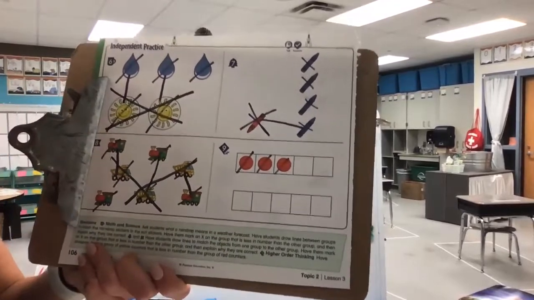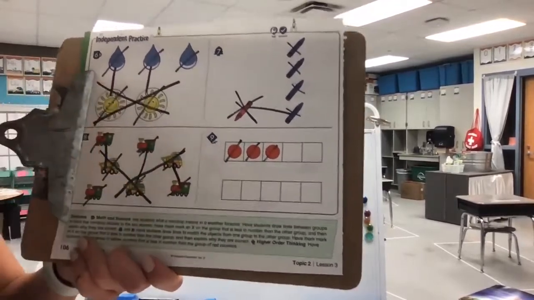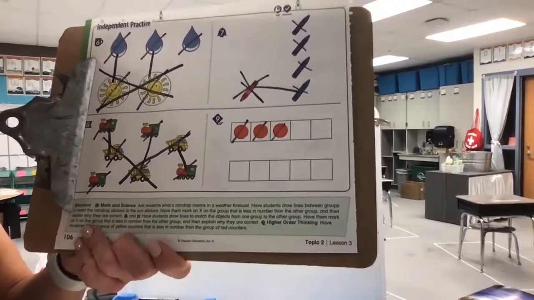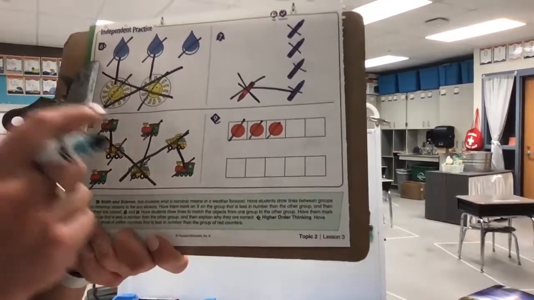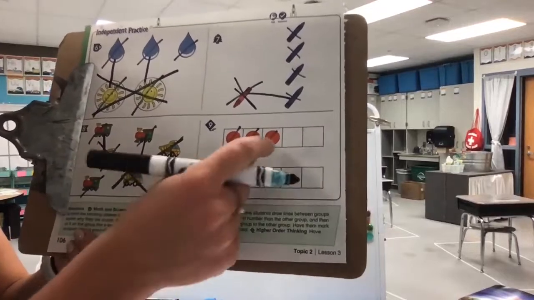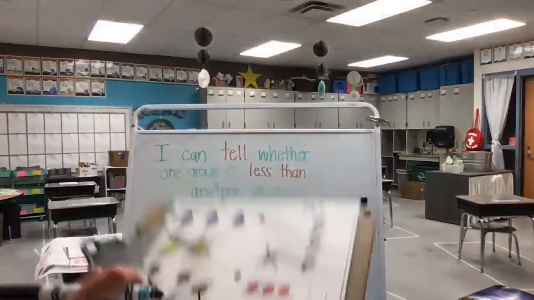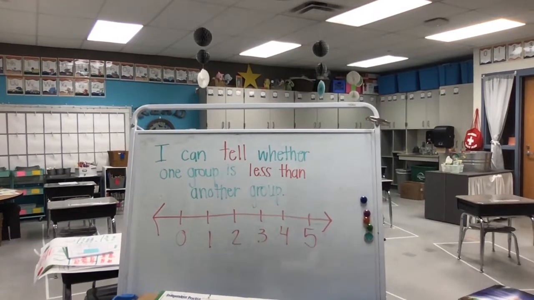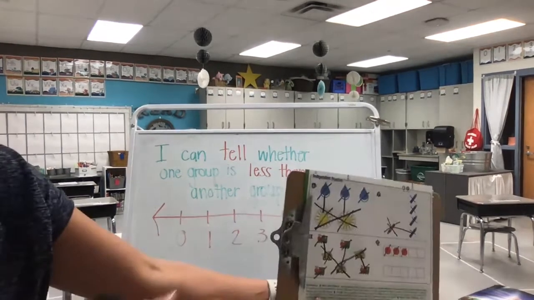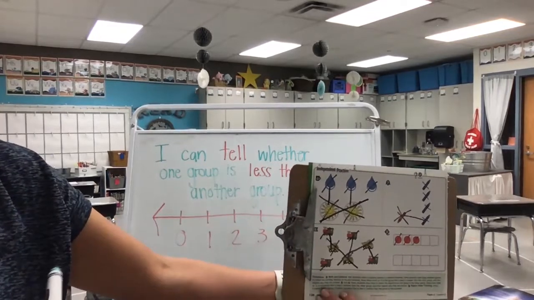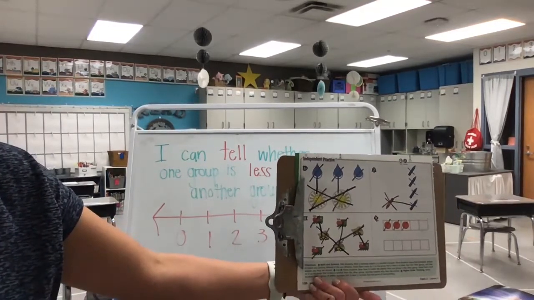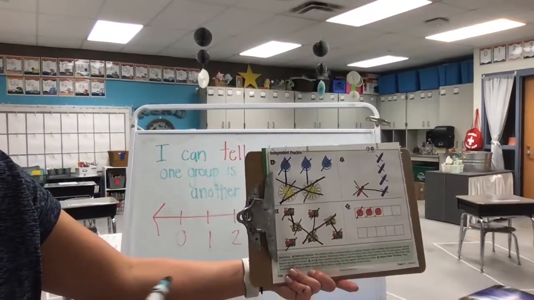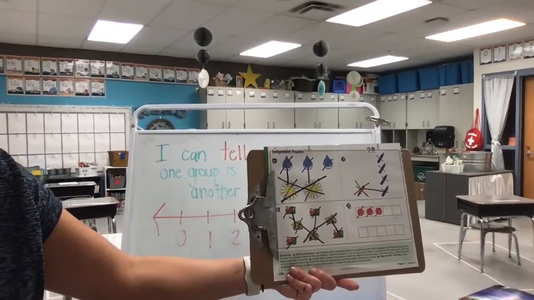Now our directions tell us that we need to draw counters in this 5 frame that are less in number than the amount we have in red. So that means that we need to draw a group of circles in this 5 frame that's smaller than 3. So what number can we pick? That means that we're looking at our number line, and all the numbers that come before 3 we can choose. Can we choose 3? No, because that would be the same as. So we have to choose one of these numbers, 0, 1, or 2.